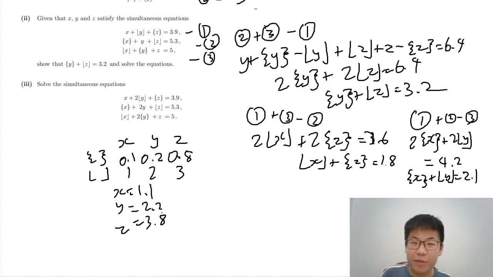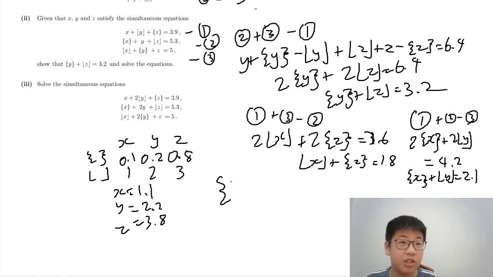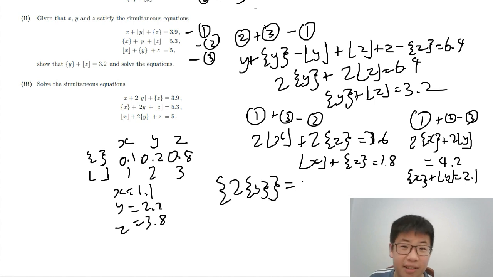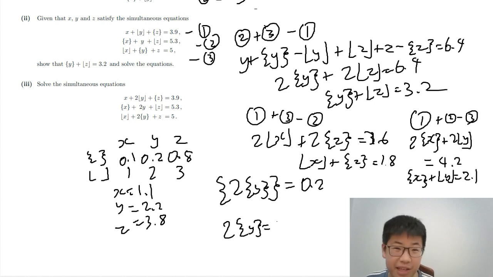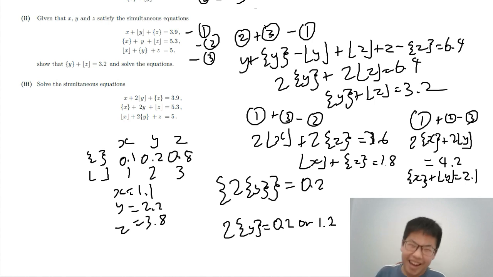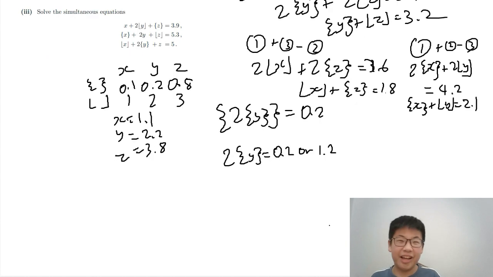Aha! Now we go to part 3, the most intriguing part of our whole adventure. First, we saw these simultaneous equations. How do we do that? We actually substitute 2y instead of y. But there's a twist. They should have written the fractional part of 2 times the fractional part of y. Why? Because let's say this is equal to 0.2, right? So this means 2 fractional y could be 0.2 or 1.2. See what I did there? This is modular arithmetic at work.